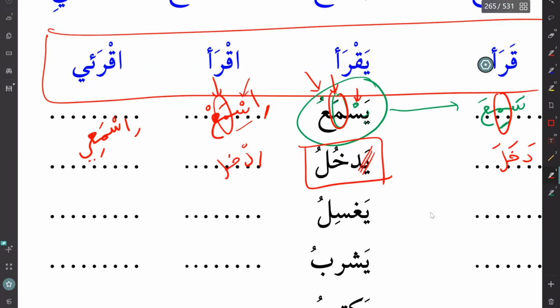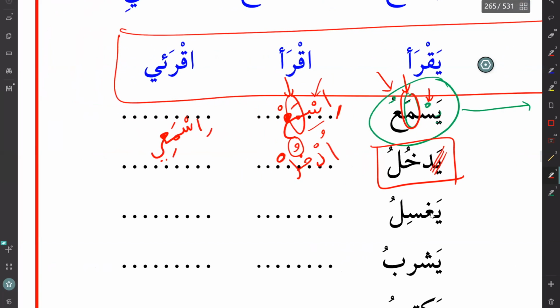And we copy all the haraka, and we know we have to bring hamzatul wasl. What do we put? We put dhamma, because here is the case. This is the only time we put dhamma. So we say udkhul. We have to put sukun here. Udkhul. Jayyid. And how do we say to a female? It would be udkhuli. Excellent.